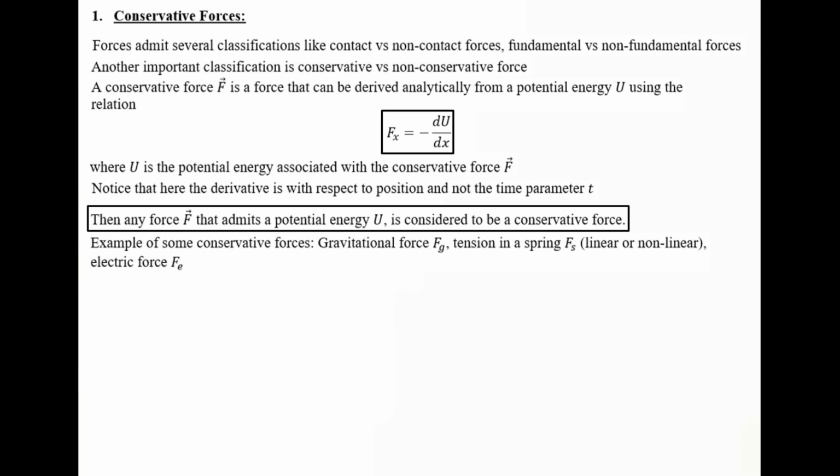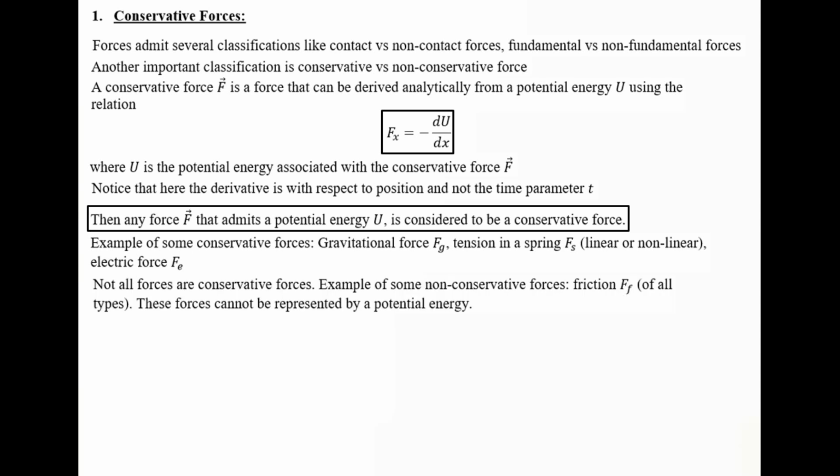Examples of some conservative forces are the pull of gravity, the gravitational force, the tension in the spring, whether it's linear or non-linear, and the electric force Fe. Not all forces are conservative forces. Examples of some non-conservative forces would be friction of all types, kinetic, static, or even the drag force. These forces cannot be represented by a potential energy.